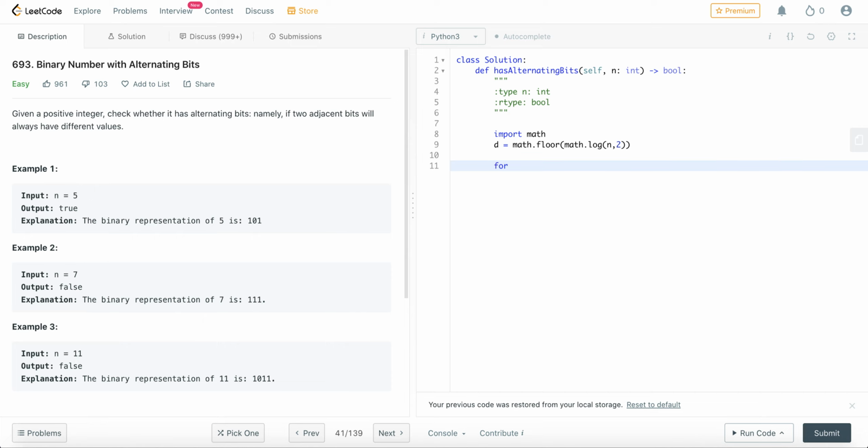So now we enter the for loop. Again, there's many ways to do it, but this is the way I choose to do it for this solution. So for i in range of the number of times, in each iteration we want to extract out the current digit, and we want to extract out the digit after, so one place to the left of the current digit, right? For example, in the first iteration we want to extract out this and this.